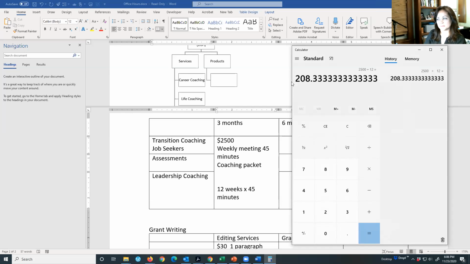Okay, so now they're paying $208 a week. They get 45 minutes with you. They get some other papers with you. Maybe you're giving them access to your videos on Vimeo or some platform where they can't share it. It's all confidential property. Okay. Will they pay this? That's the big question.